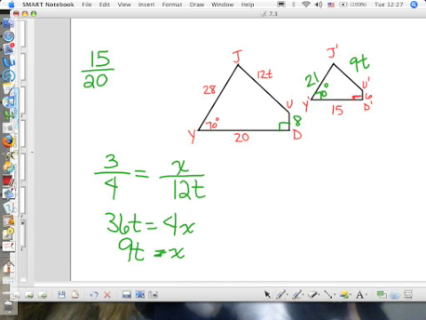Now, can someone tell me how could we figure out what T is? What is one way that we could figure out T? If you set it up in proportion, then cancel out the t's? No. Huh? What if we were given the perimeter of one of the shapes? If we knew that the perimeter of the smaller shape was, say, 45, could we figure out what T is? Yes, because 21 plus 15 plus 6 plus 9T would equal 45. Okay, that's one way we could figure out what T was. Actually, you could, but that's going to be a factoring equation where you could figure out what T is. So we won't go there. All right.